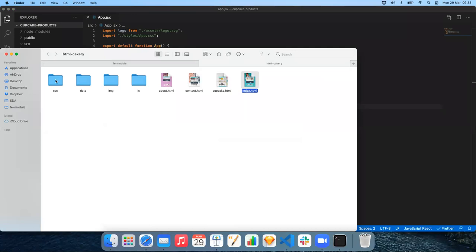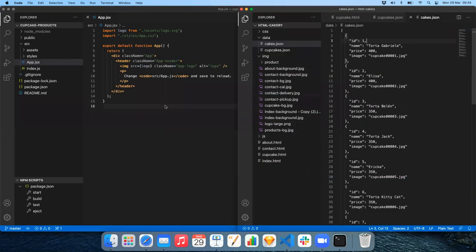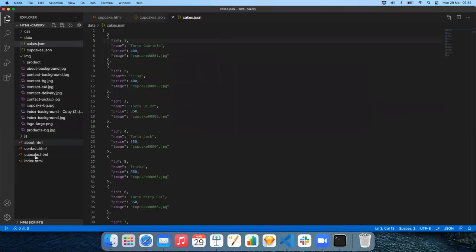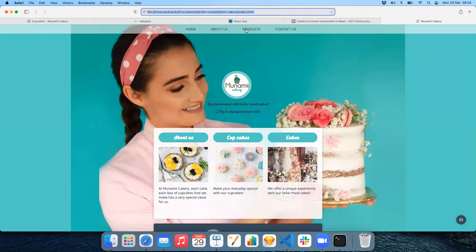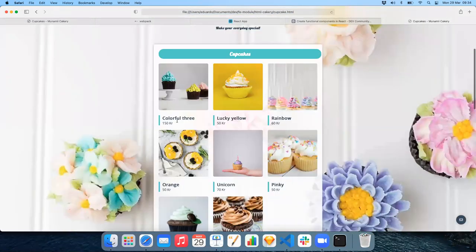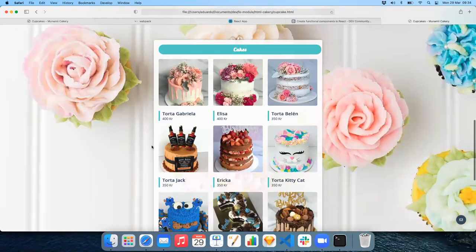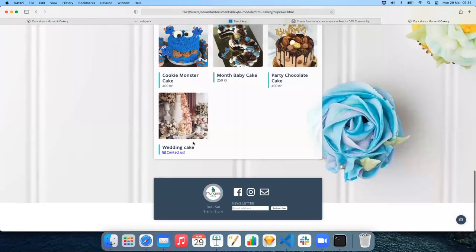Let me go to my documents and say, for example, dev frontend module. This is a project from one student from the previous SDA iteration. It was a really nice web page. Let me open it. So yeah, we have this product page. We have this page of the Cupcake website. So you have the cupcakes, the titles, the price, and so on and so forth. This is one section, and this is another section for the cakes. And then you have your footer.